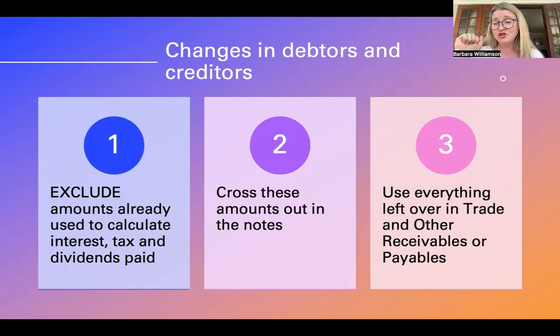So accrued interest, the balances for SARS income tax, and the balances for shareholders for dividends get excluded. If you've got the note in front of you, you can actually take a ruler and a pen and literally cross them out. Once you've done that, retotal to see what your new totals are, and then you can work out the comparison of did the other debtors and creditors increase or decrease.